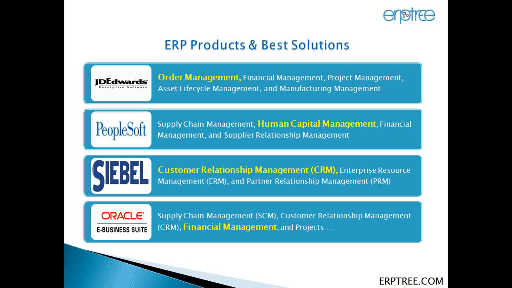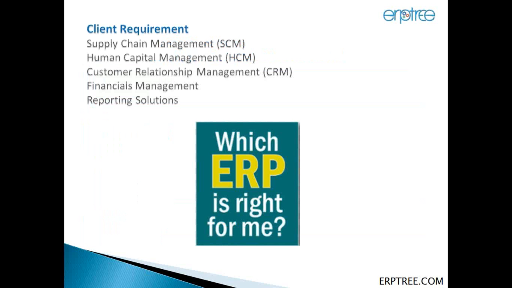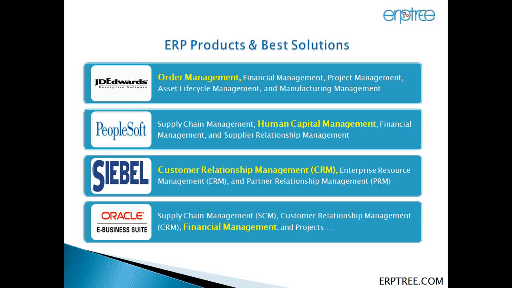And when you talk about PeopleSoft, HCM, human capital management, is a very popular solution. In Siebel, it is CRM, and in Oracle, the very specialized solution is financials. Now, as per this client requirement, if they are looking for SCM, HCM, CRM, financials, and some reporting solutions, which is the best ERP to pick from the listed ERPs?